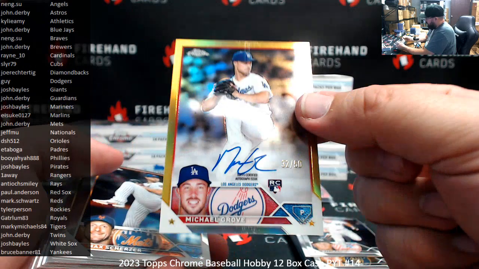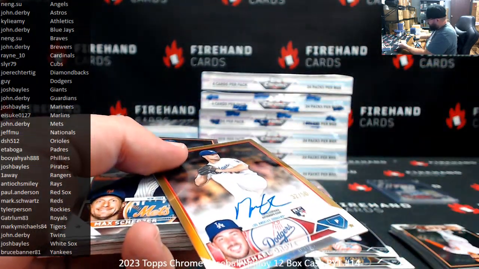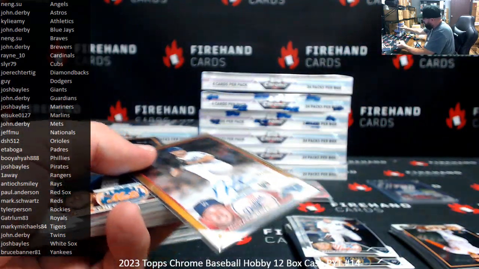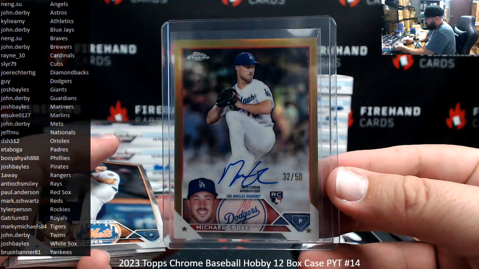I got a gold auto, 32 of 50, Michael Grove for the Dodgers guy. Good news is that we got a gold auto of a Dodger. Bad news is we got a pitcher. And you know how pitchers' autos go. They usually have that glass ceiling to them on most guys. But gold auto is still nice.